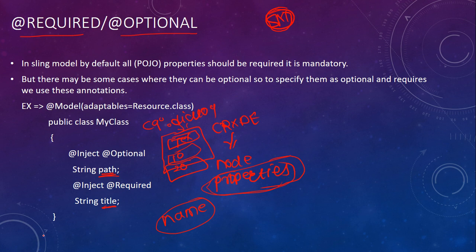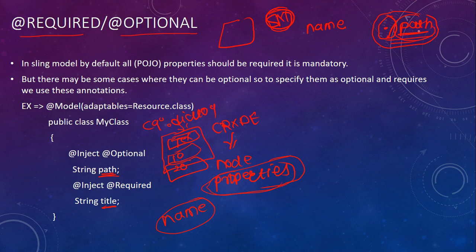Now I need both, but consider in this name, maybe a name we have, and inside this name dot slash, and we'll define the variable like this. This is the rule to define a variable. When the user writes something inside the CQ dialog, where will this data be stored? It will be stored inside this path.